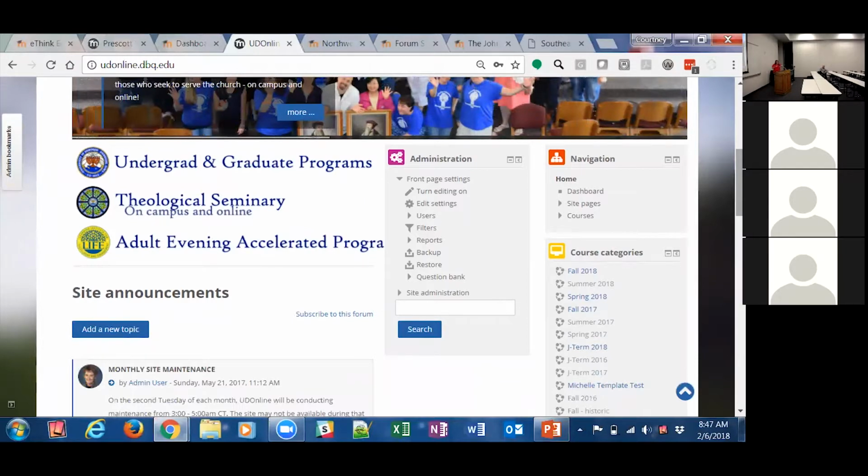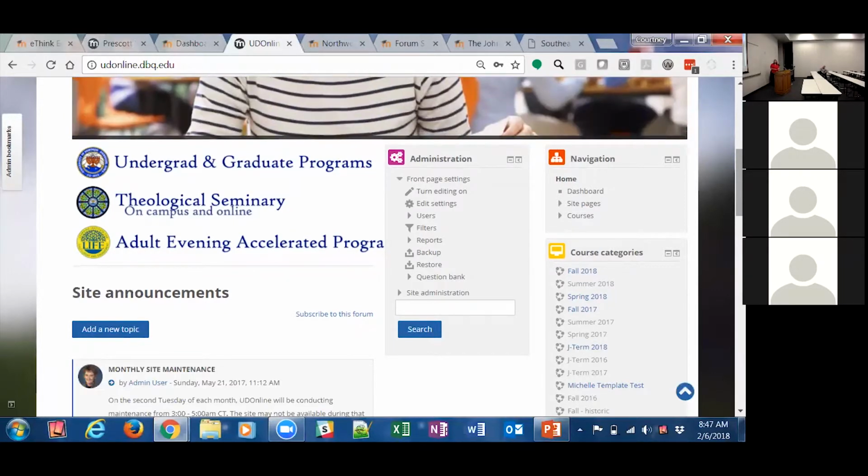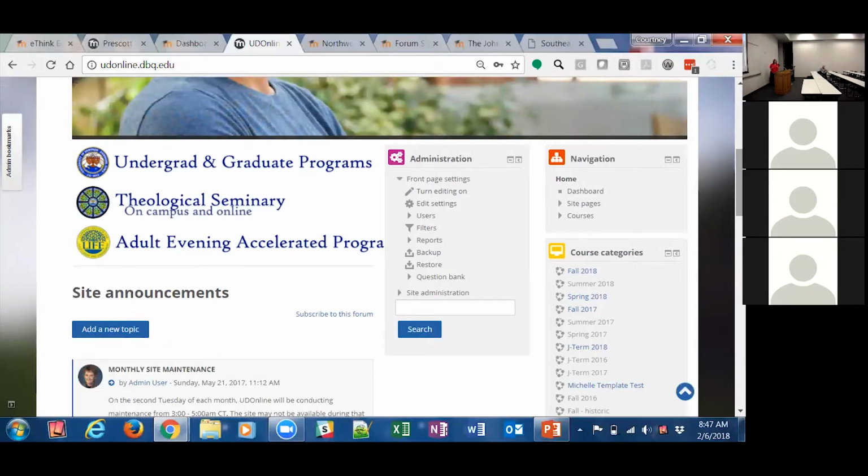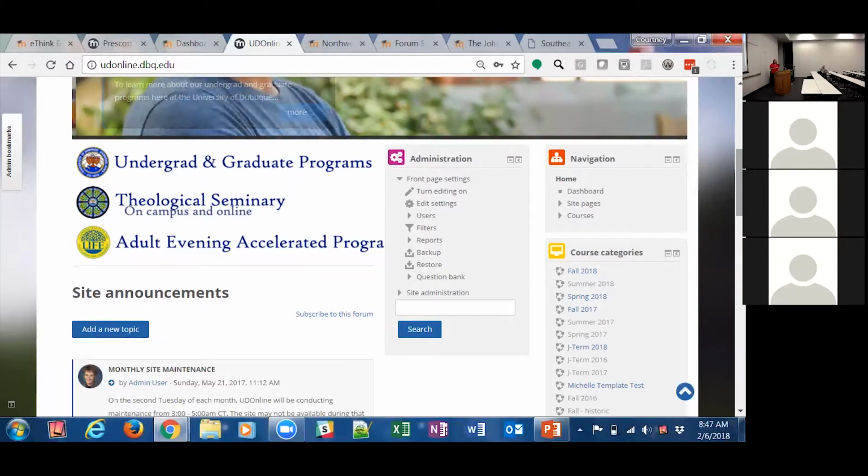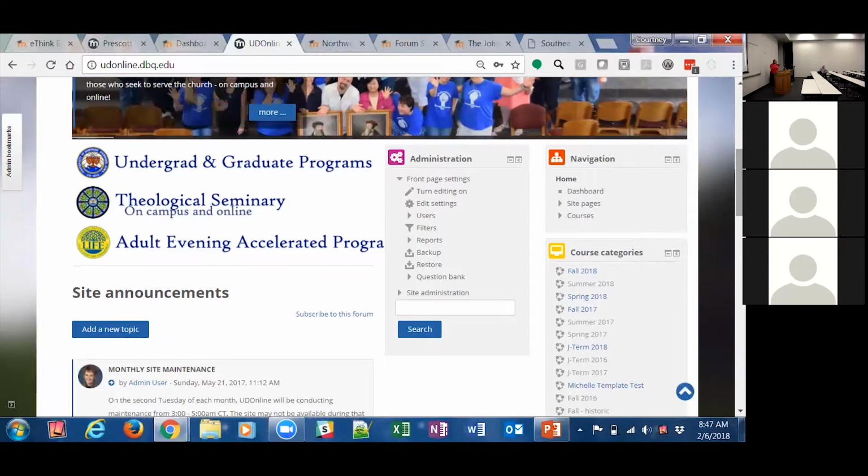I'm going to show you, because I know that you guys wanted to see moving content into the platform. One of the things to keep in mind is that because you are already in Moodle, we would migrate the whole entire site over initially. So there would be no work for faculty, for instructional designers, for technologists to have to go in and do any sort of migration work. We would basically move everything over wholesale for the site.